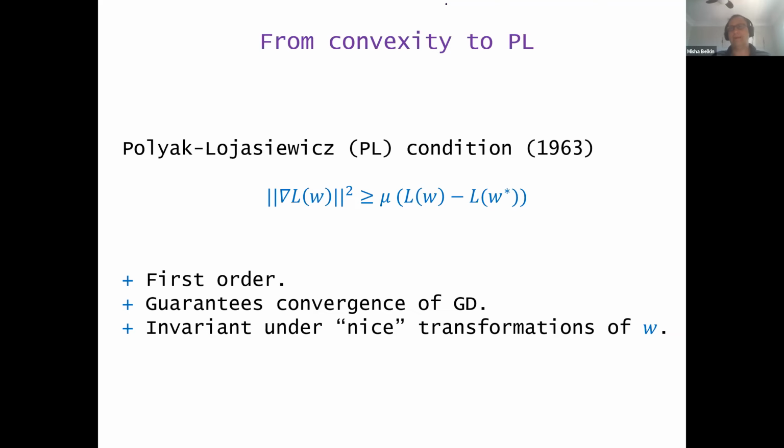The way you check it, you say something about the Hessian. The eigenvalues are positive. But how do you know what the eigenvalues of the Hessian are? You don't in general, especially for something like a neural network. This condition, you just need to know something about the gradient. That's a lot easier than the Hessian.